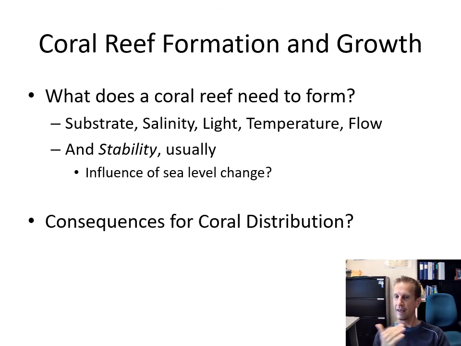Temperature needs to be warm, but not too warm, and it needs to be steady. There needs to be a decent water flow to supply the polyps with particles to feed on, and also to keep the waters around the reef from becoming stagnant and low in dissolved oxygen. So you need all those things, and you need them constantly. If there's a little while that the temperature gets too hot or too cold, that can kill the reef, and it will take a very long time for the reef to recover, because the reef is alive, right? So you could have an environment where 11 months of the year it was just fine for coral growth, but if there's 1 month of the year where it was too cold, then you wouldn't be able to get corals there, because the corals take more than 11 months to grow, right? And if all your corals die before they're 1 year old, you're never going to build up a reef. So you have to have stability to the environment.